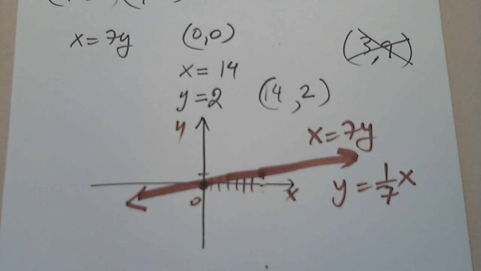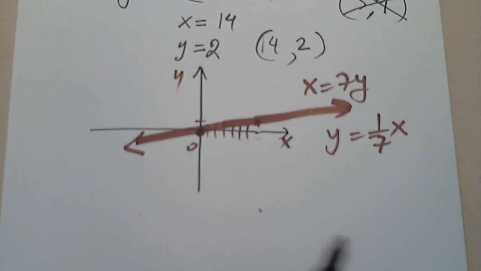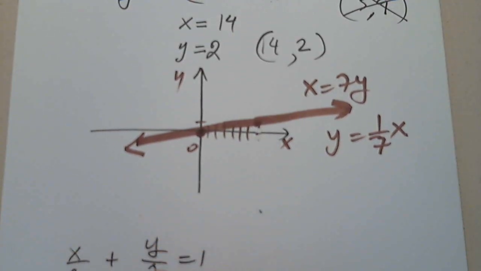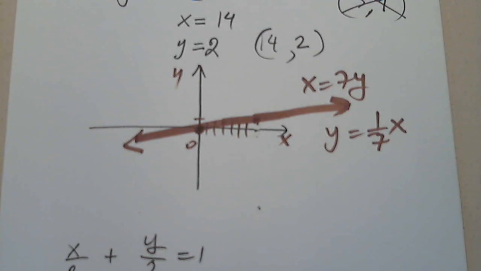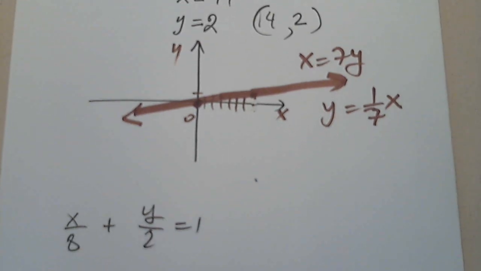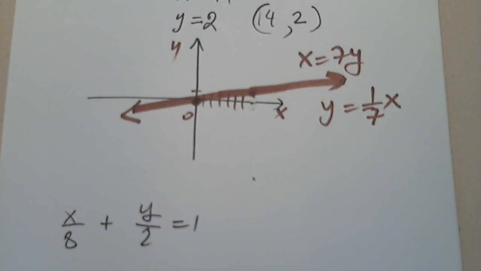Find the intercepts of this equation. Excellent. So we have x over 8 plus y over 2 equals 1. You know exactly what I'm going to do first. It's not because I'm afraid of fractions. No. It's because I want to simplify before I do anything else. I can rearrange it the way I want. And what do you think I'm going to do to both sides to make it as simple as possible?